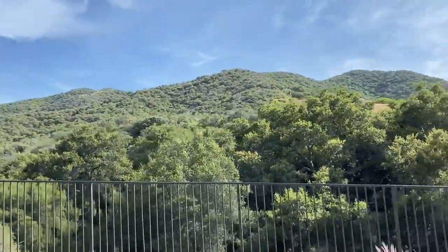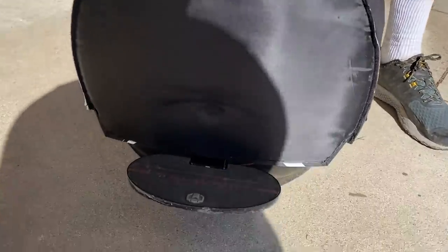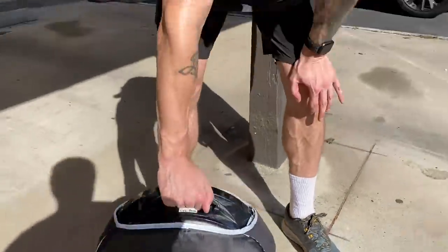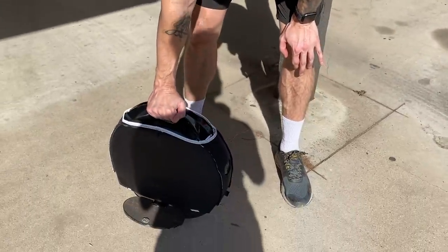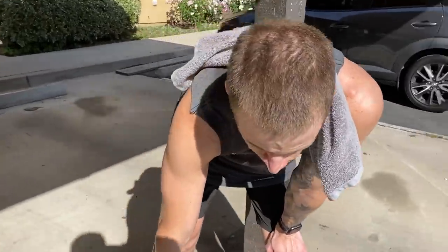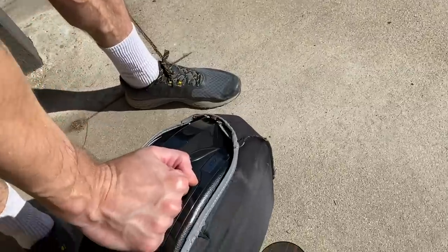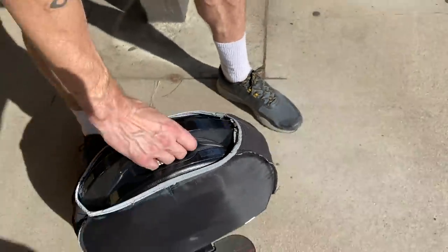But look, we went up that today. All right, so we got us the solo wheel. You guys can see the solo wheel. What is Sammy Hemi about to do right now? It's an electric unicycle and it's super fun. I hope you don't fall or anything. Okay, so you hold this. That turns it on, see? And you're good to go.